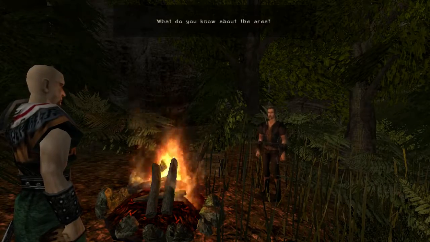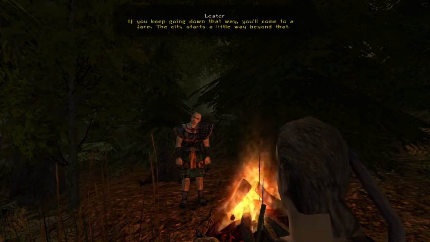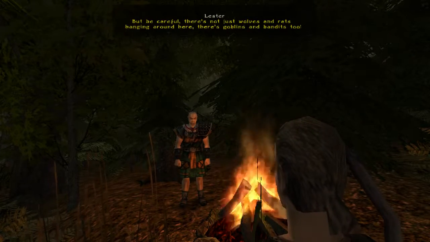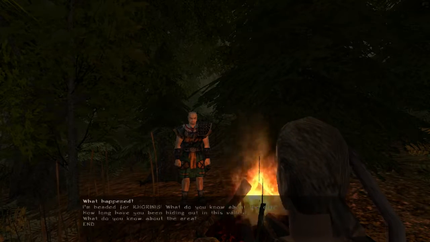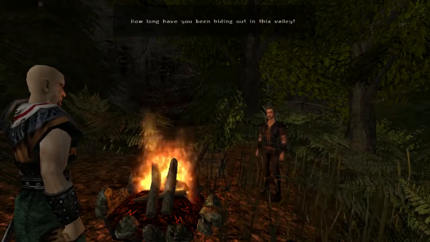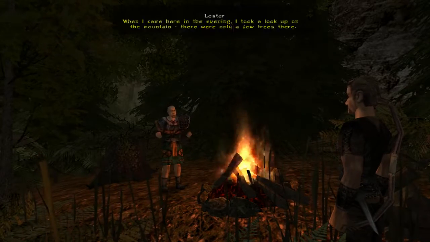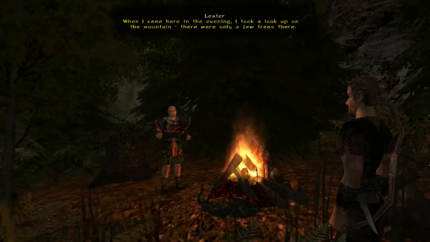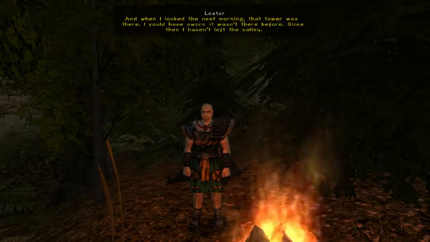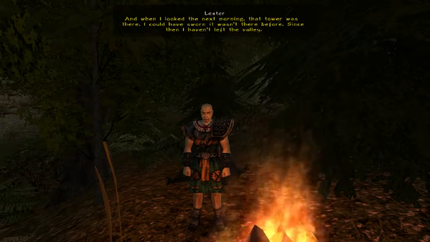What do you know about the area? If you keep going down that way, you'll come to a farm. The city starts a little way beyond that, but be careful. There's not just wolves and rats hanging around here. There's goblins and bandits, too. How long have you been hiding out in this valley? I don't know exactly. A week, maybe? But there's one more thing. When I came here in the evening, I took a look up on the mountain, and there were only a few trees there. And when I looked the next morning, that tower was there. I could have sworn it wasn't there before. Since then, I haven't left the valley.